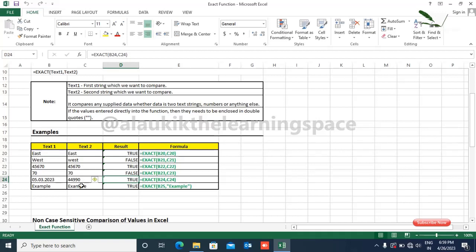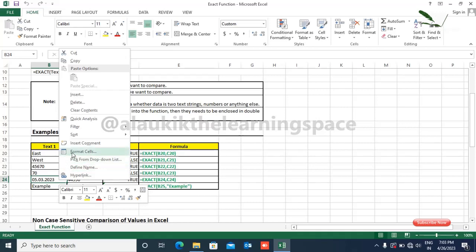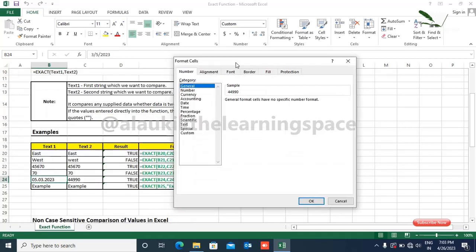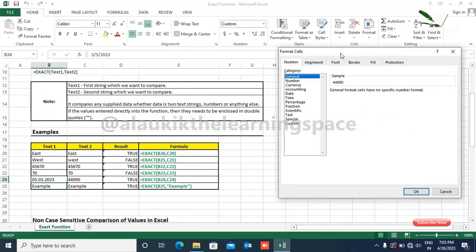Though text 1 and text 2 do not seem to be the same data, we got the result TRUE. Why? Now I will keep the cursor on B24, right click, Format Cells, check the General category: 44990. Is this number the same as text 2? Yes. Both the data is the same.